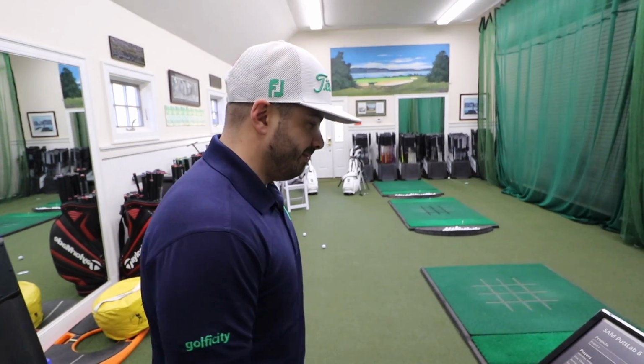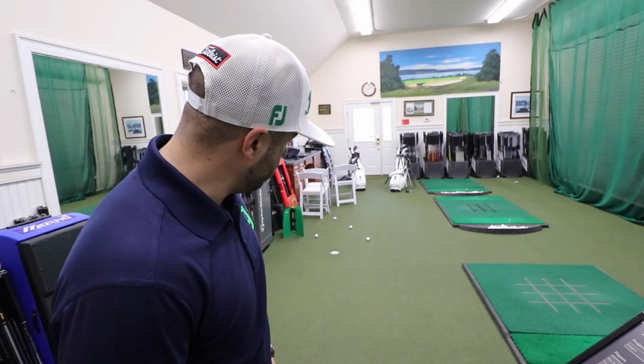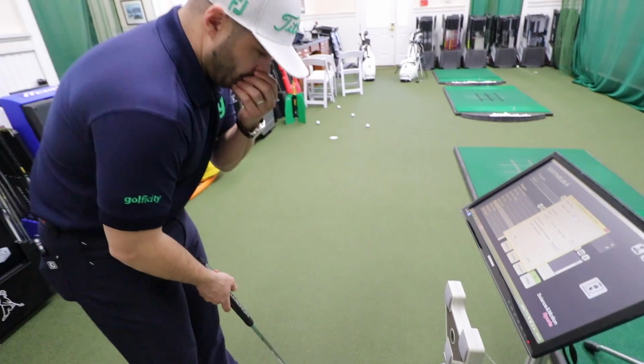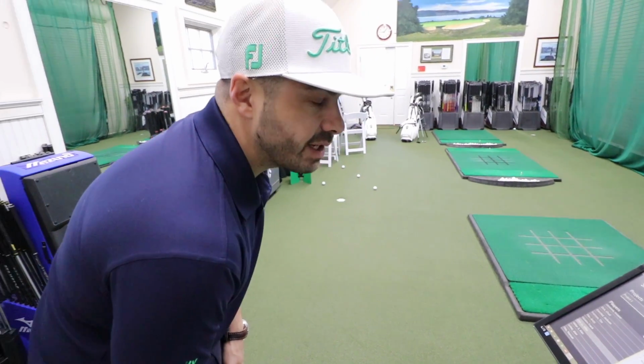You ready to see what that stroke looks like? Yeah, it's feeling pretty good. It's a lighter putter than the old one, so the feel is completely different. You think anything in the stroke itself is going to surprise you once we get on that thing? Oh, big time. Yeah, I hope it does. I'm looking forward to it because, like I said before, the pull is my biggest problem.